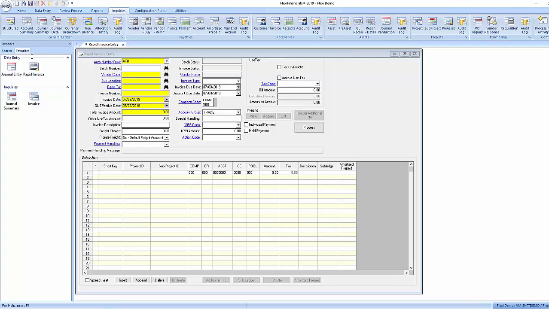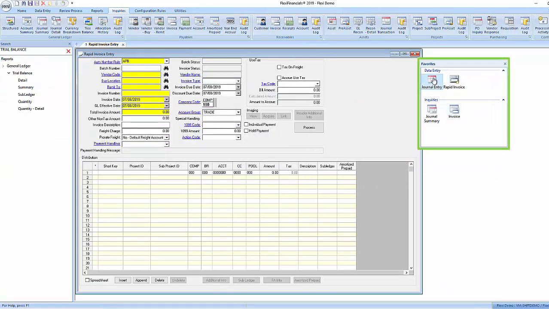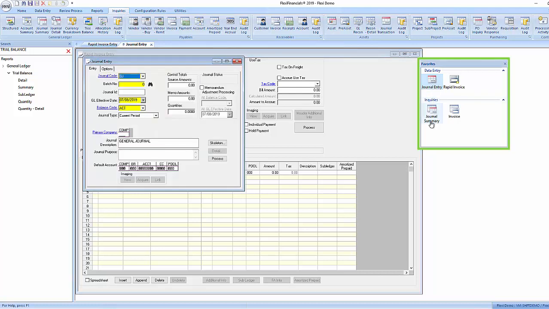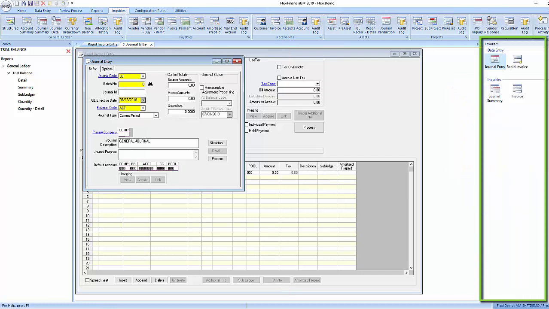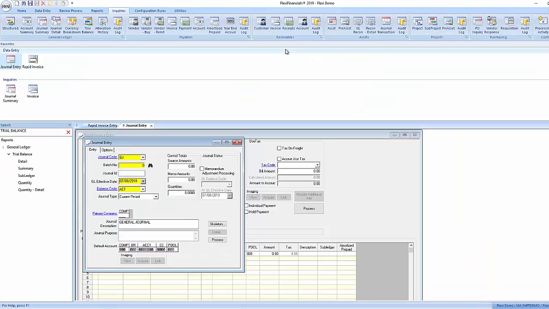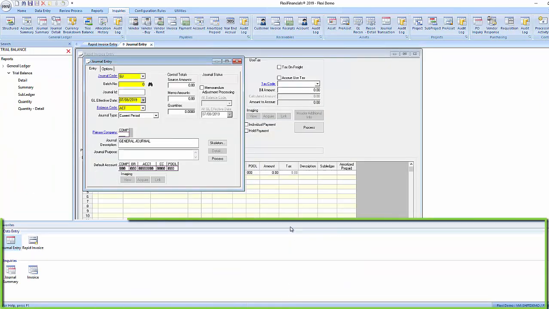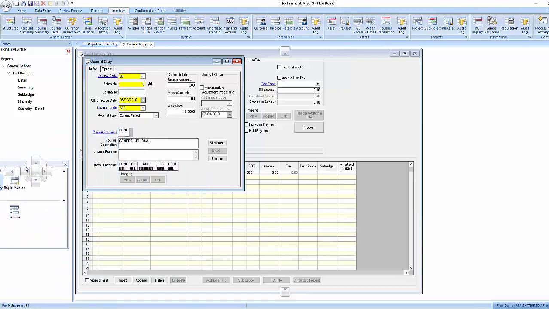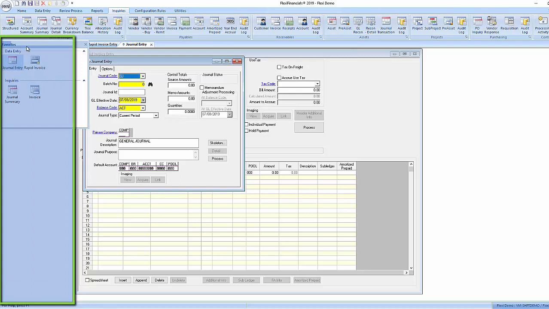These new favorites and search windows can be rearranged based on a user's preference. So for example, if you'd rather have the favorites as a floating window, you can just drag it from the left. If you prefer to have it docked, you can dock it to the right, top, bottom, or left, just by simply dragging it and dropping it in the location that you prefer. Here we'll drag it to the top, to the bottom, to the left, possibly as a separate window pane, and then we'll bring it back nested within the search window.